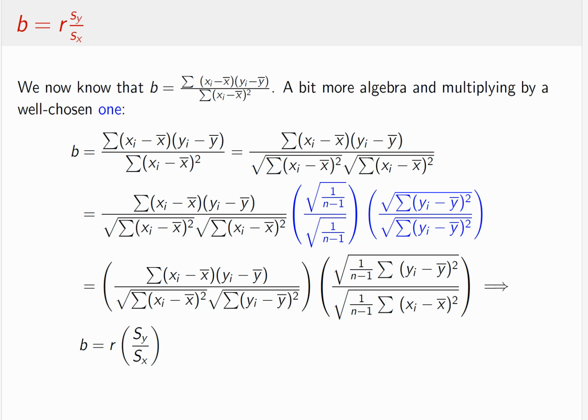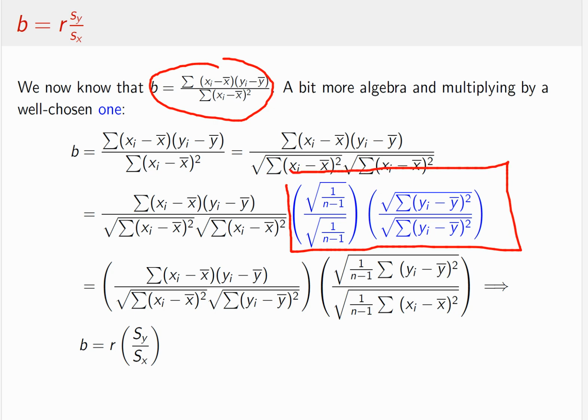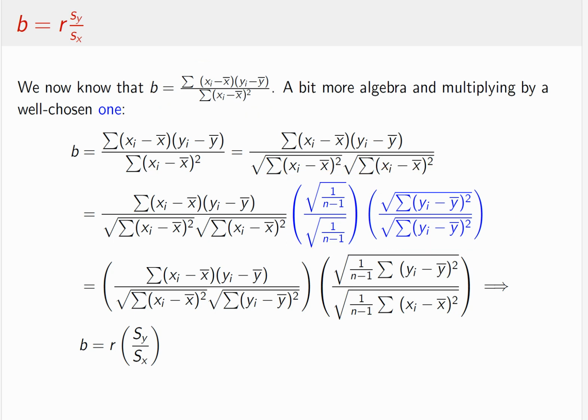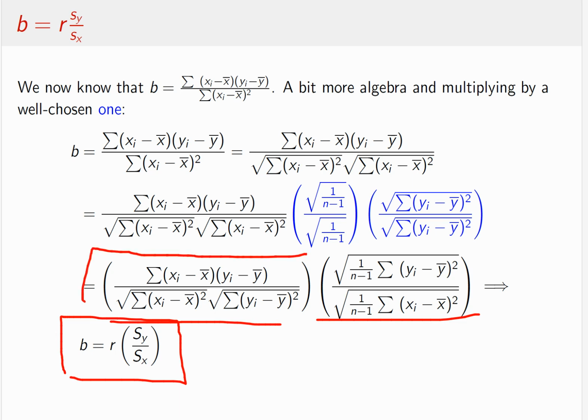Okay. And we're taking this value, right, and doing more algebra. And we multiply by a well-chosen 1, which is rather ugly, but you will agree that what I just put in the red rectangle is in fact equal to 1. And then we're grouping the terms slightly differently. Why? So that I have it in exactly the formation that I need it. It is the correlation times the standard deviation of y over the standard deviation of x. And this, here it is correct. I had the reciprocal of that in the slide before, and I apologize.